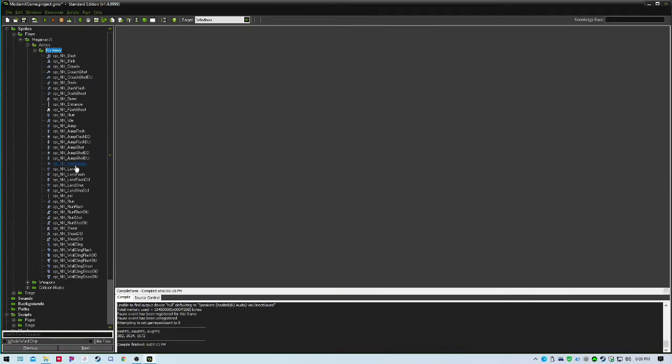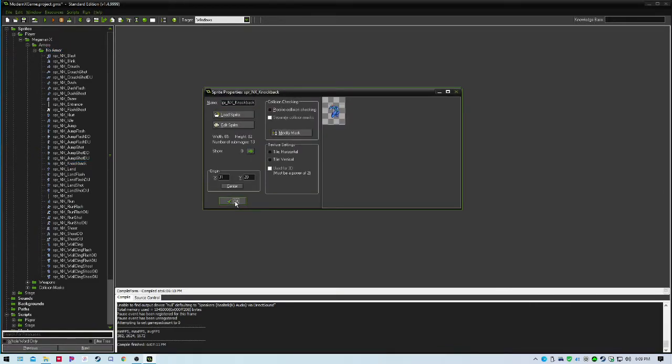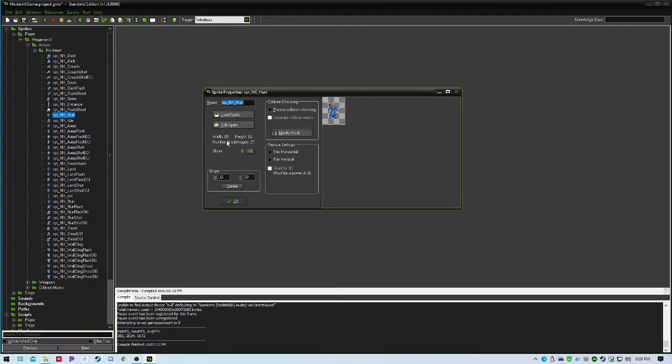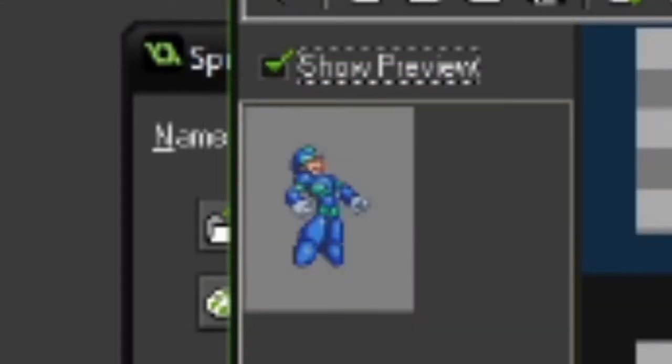Currently I only have one sprite for knockback, or actually no, not that one. This one. So I've got this hurt sprite here, and I'll go ahead and show the preview, and you can see it animating. This is one of the default hurt sprites that X has when he gets inflicted with damage. There's also another sprite edit with no armor with the animation set that the force armor has.